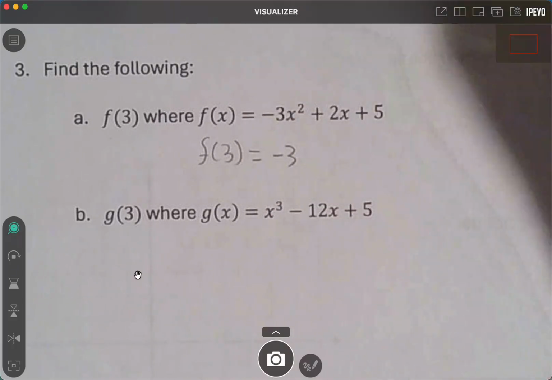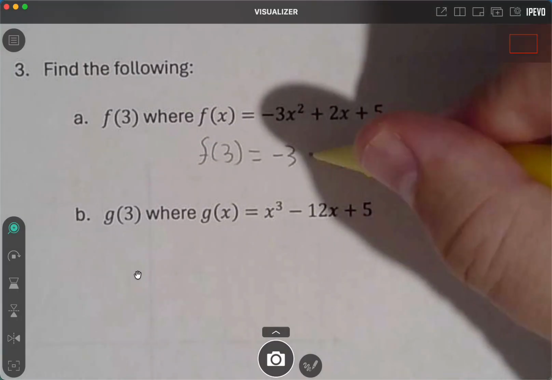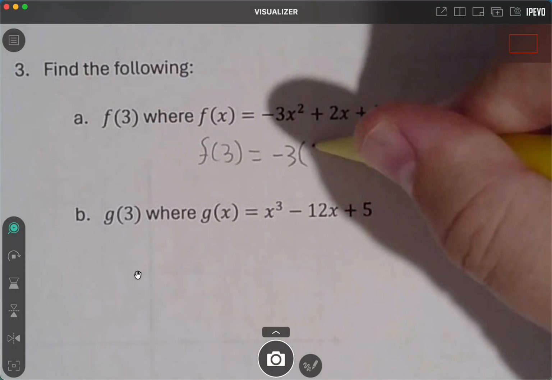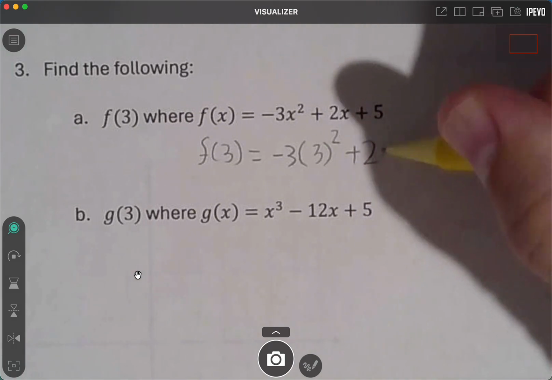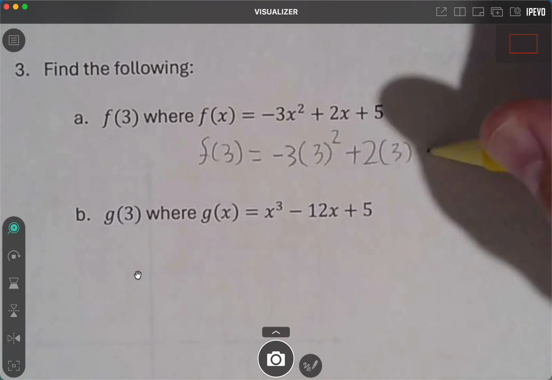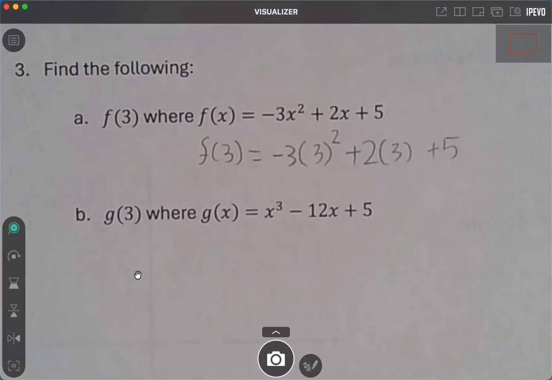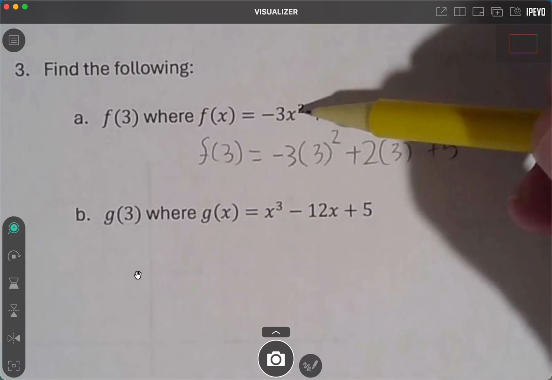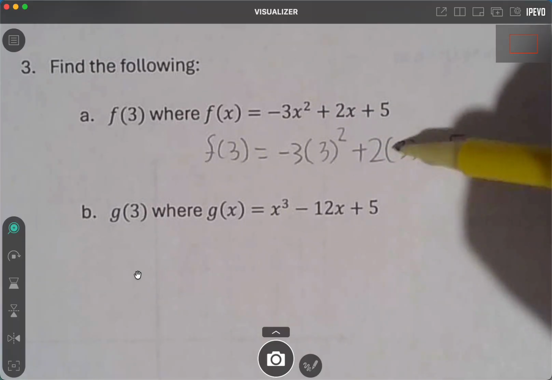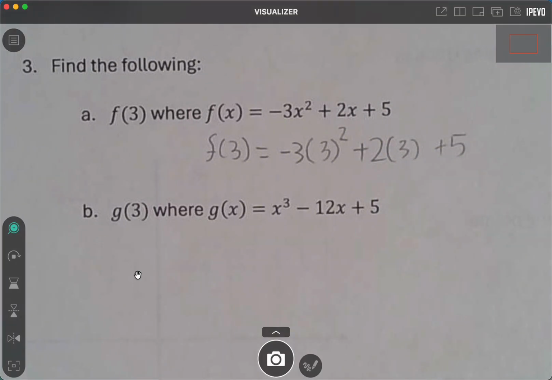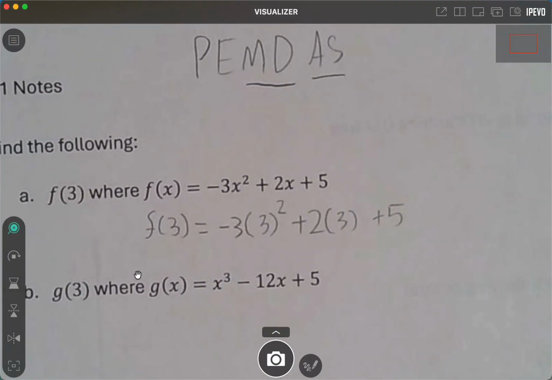Well, there's a negative 3 here. And because I'm substituting, and because I'm not going to be a lazy mathematician this early in the course, I'm going to do my substitution with parentheses. Similarly, I'm going to do my substitution with parentheses, and I've got my plus 5 at the end. So notice what I'm doing there is everywhere there was an x, so there was x squared, there was 2x, I've now replaced it with 3 squared and 2 times 3. And I've done that in parentheses to call back to the PEMDAS, and that is what you should do when you substitute. Now let's work this out, and let's see what we have here.